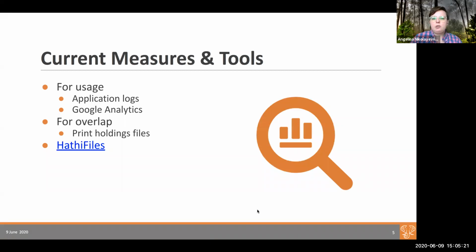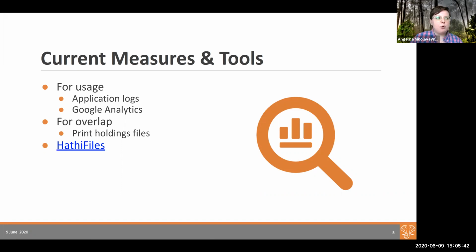The reports that you all received were generated from our application logs. In addition, we use Google Analytics, and we won't go much into Google Analytics today since most of you do not have access to this tool, but Jessica will dive into the ETAS log reports in more detail and talk through how to read them.